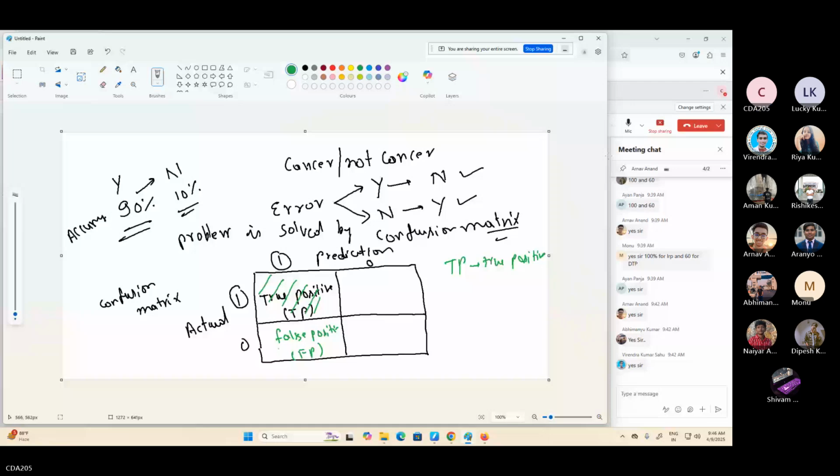Okay, are you clear with this? Next one is the false negative, that is FN. मतलब क्या, प्रेडिक्शन हमारा निगेटिव बता रहा है पर एक्चुअल हमारा पॉजिटिव है जो कि फॉल्स है, दोनों का डिफरेंस है. एंड अनदर वन इज द ट्रू नेगेटिव. हमारा प्रेडिक्शन भी नेगेटिव है, हमारा एक्चुअल भी नेगेटिव है, दोनों ट्रू.